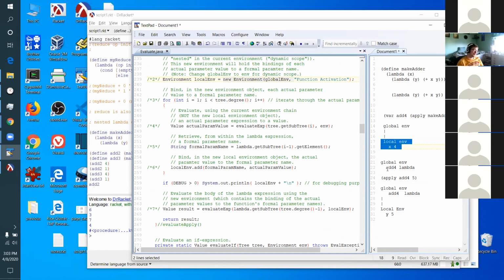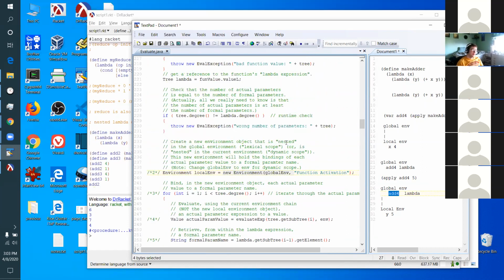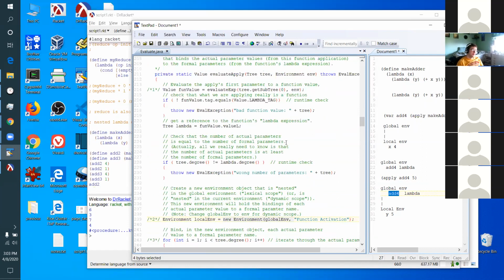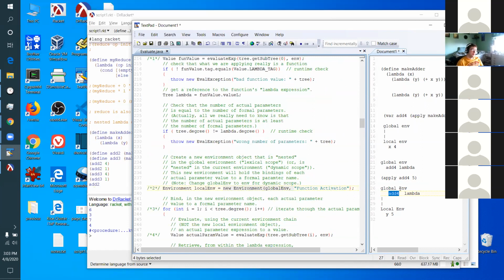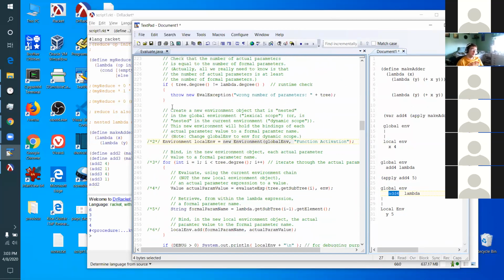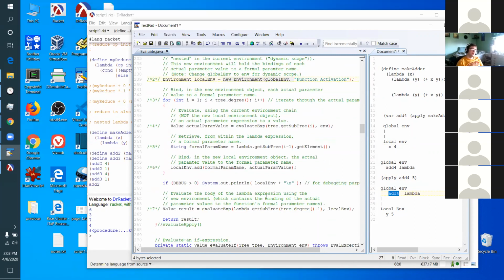Then we get down here and we call apply here. Now we're going to evaluate add 4. So we do the same kind of steps. We get this lambda expression out of the global environment. We bind its variable y to its actual parameter.